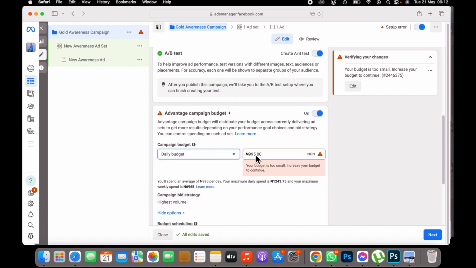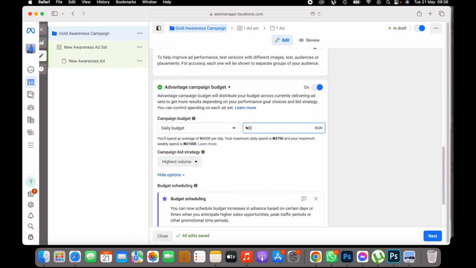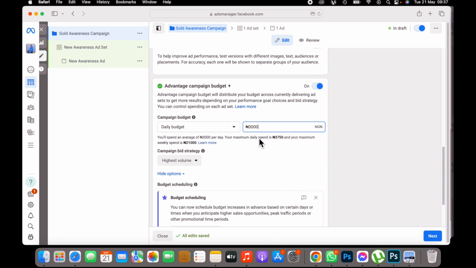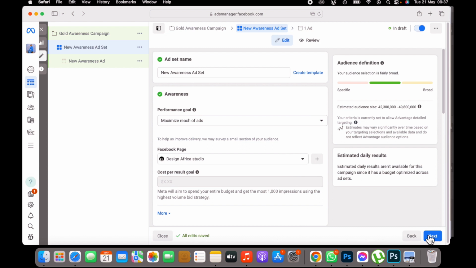With daily, you are telling the ad how much it is going to use. So the amount you can use per day is 3,000. Trust me, the minimum you can use per day is 3,000. So once you put your price and you want to spend 3,000 per day, you click next. Check it out.